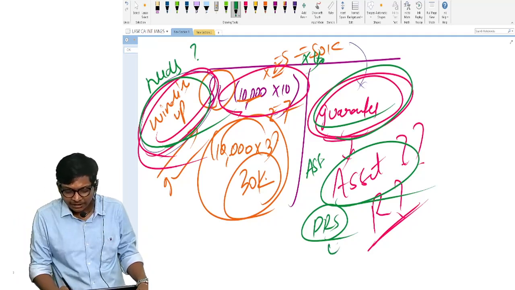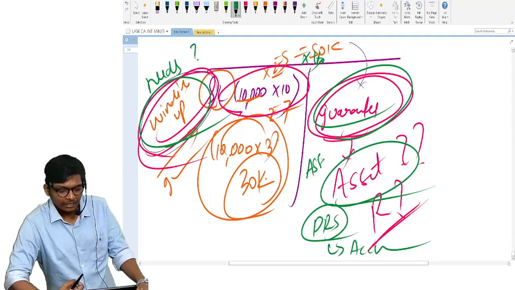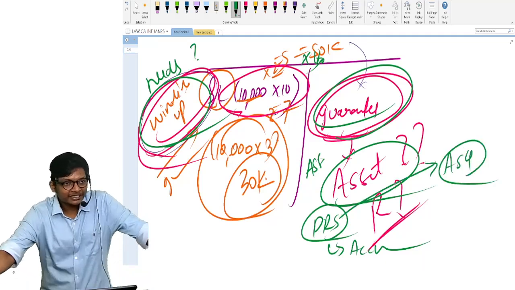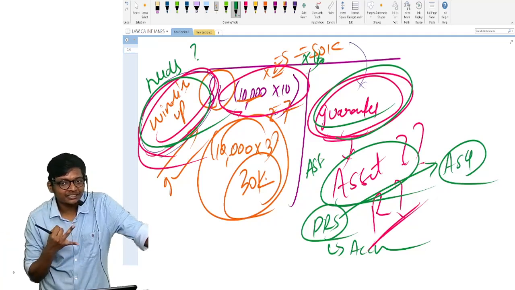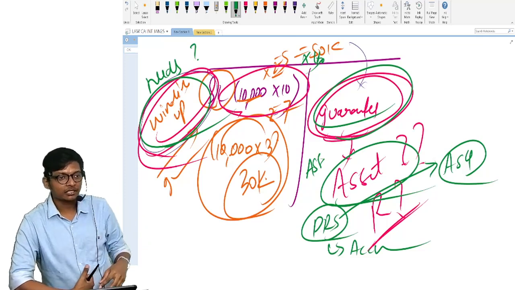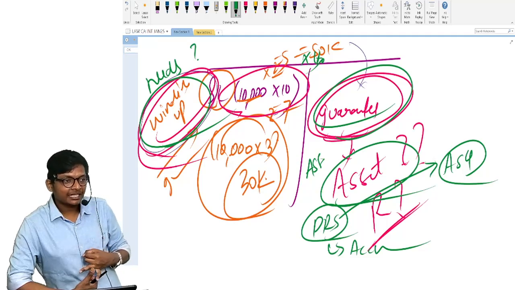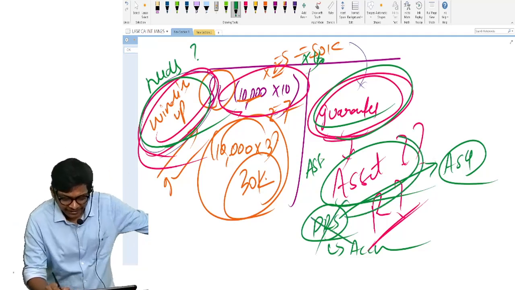I will say debtors are shown because of the accrual concept, to show the income of that. And why we show debtors, AS 9 in Inter will teach you. Revenue recognition: there is no uncertainty in amount and no uncertainty in ultimate collection. So the standard says there is an exception to prudence. In CA Inter, if there is no uncertainty in amount and no uncertainty in ultimate collection, I will recognize it. That is not a question now, forget it, they won't ask it in the exam.